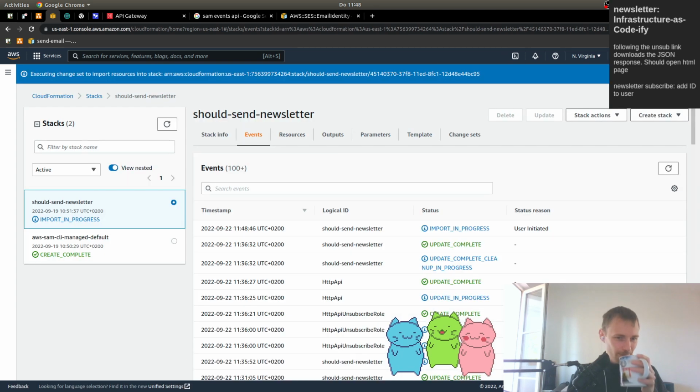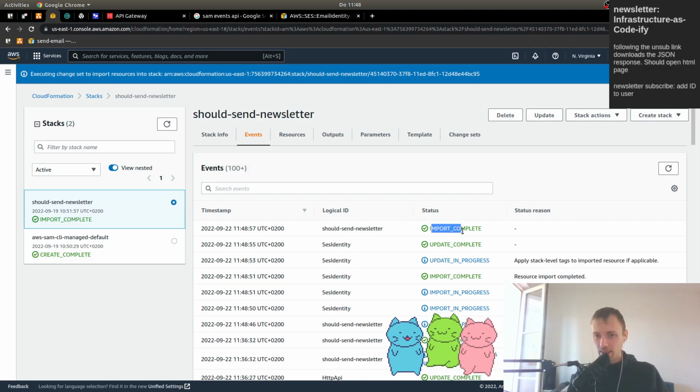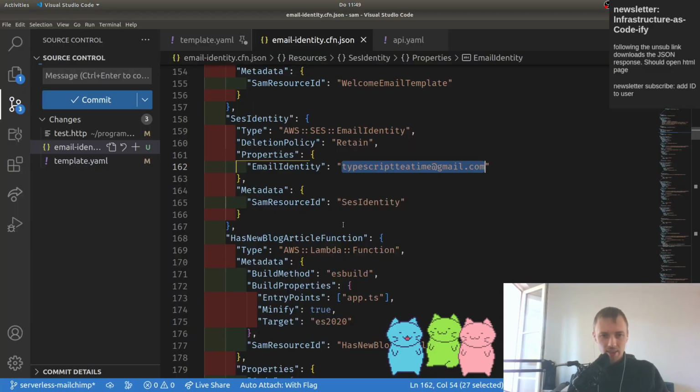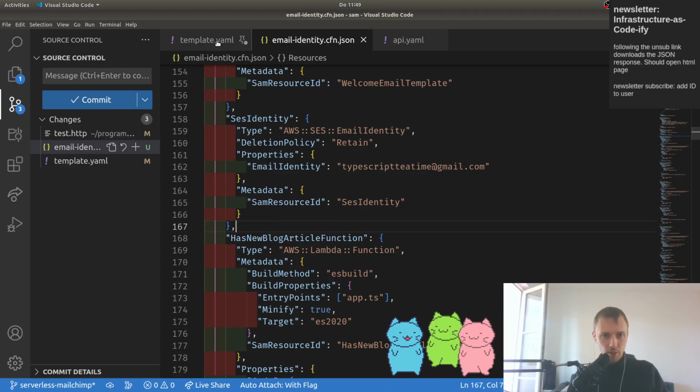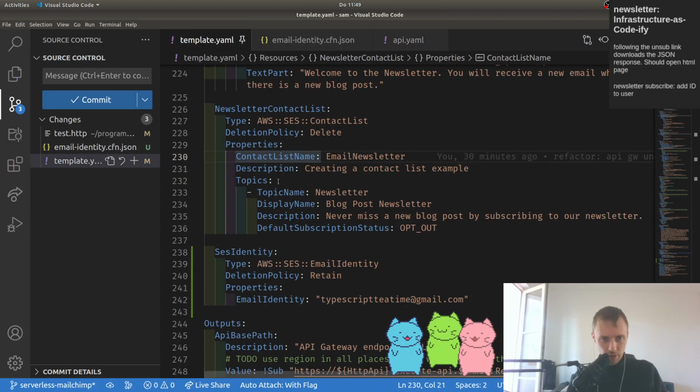Import it. Yes, do it. Import in progress. Status reason, user initiated. And complete it. Sweet. So now we have to save our template.